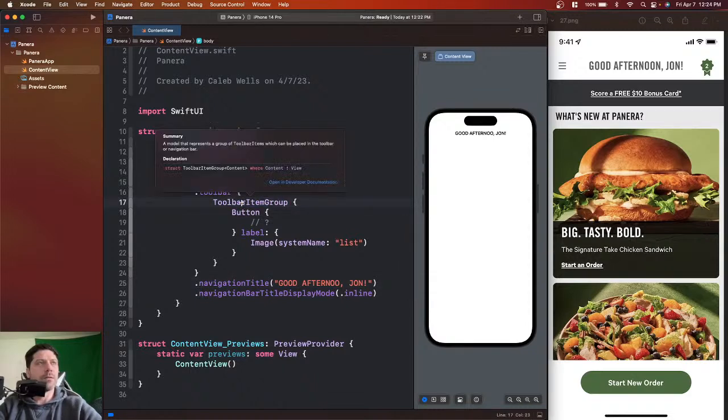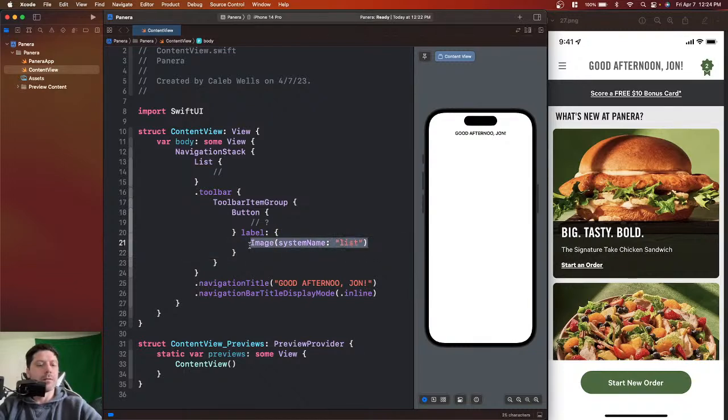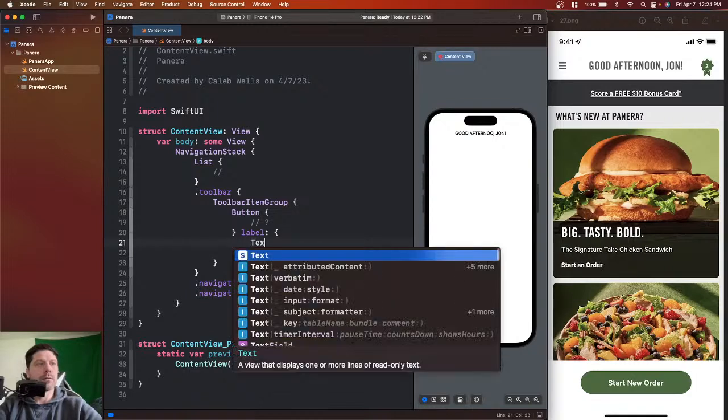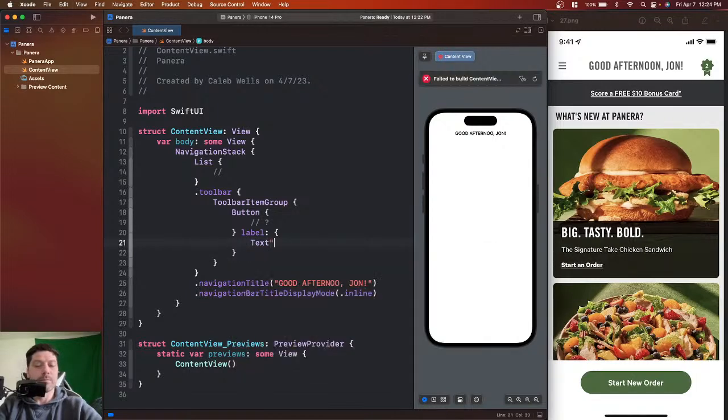Option click here. Command X, I'll go text. Oh, there's the question mark.